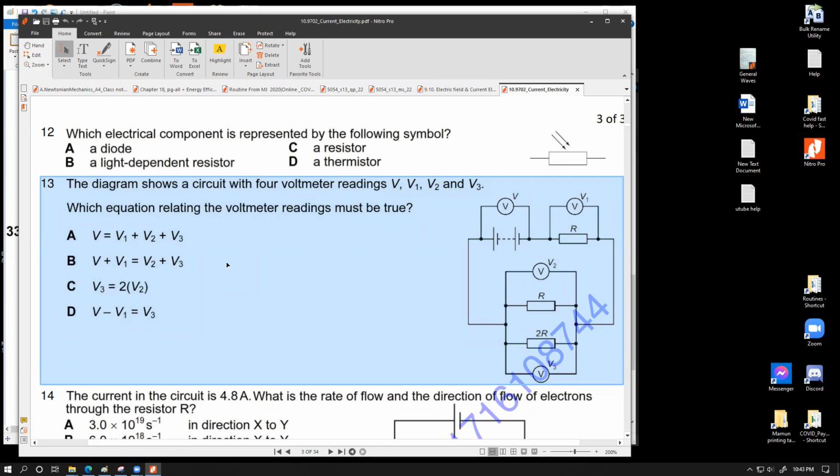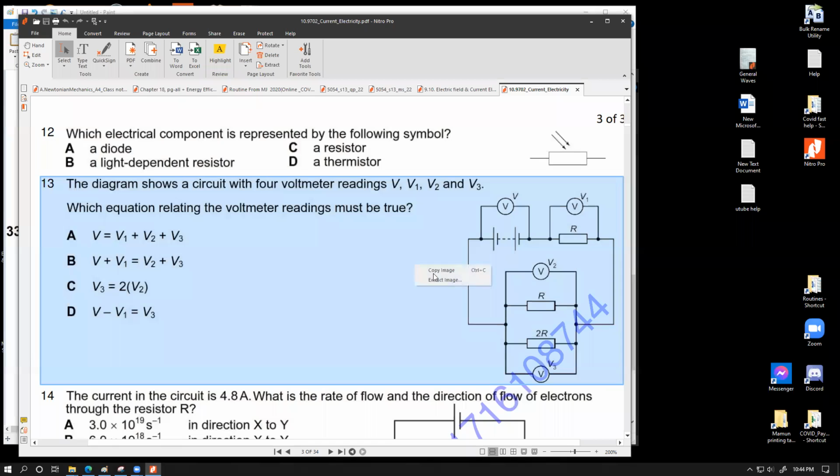Okay. Here the source is V. The drains are V2 and V3. V2 and V3 are the voltage across R and 2R. But it just so happens these two resistors R and 2R are in parallel, right? In a parallel combination the voltage across is the same, isn't it? Yes, sir. Which means you are sure, V2 equals V3. There is no confusion here.